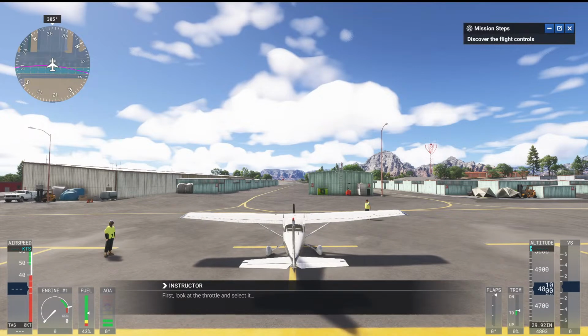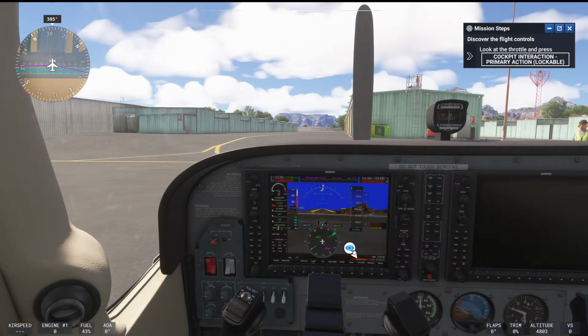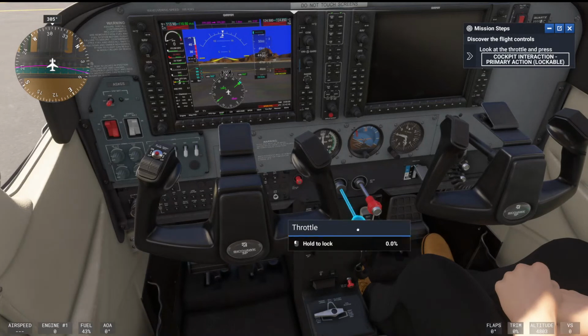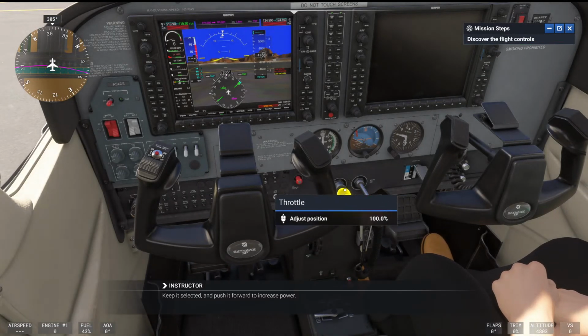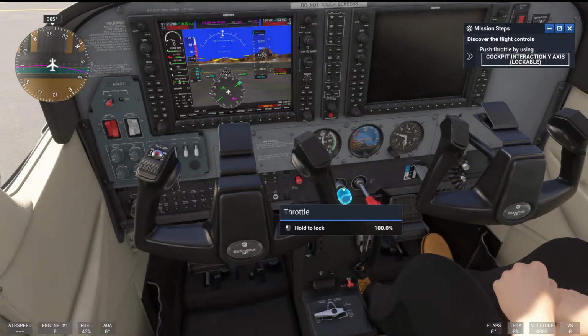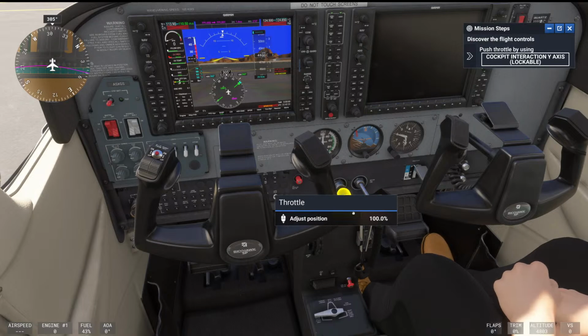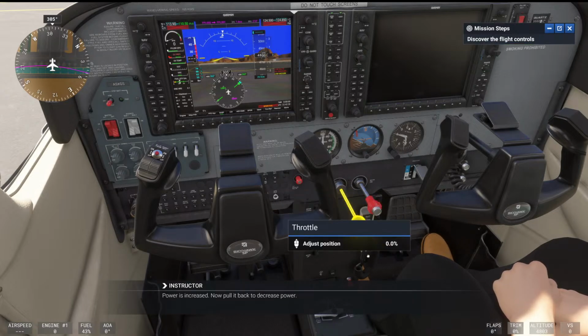First, look at the throttle and select it. Keep it selected and push it forward to increase power. Power is increased.